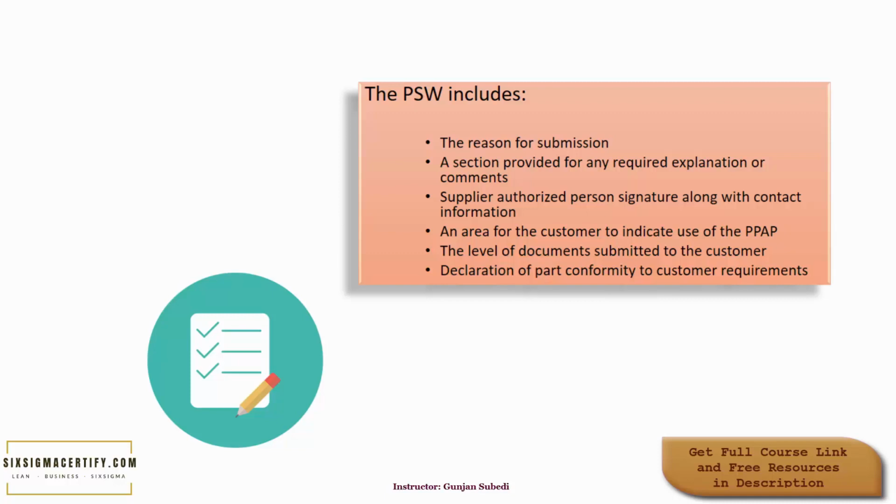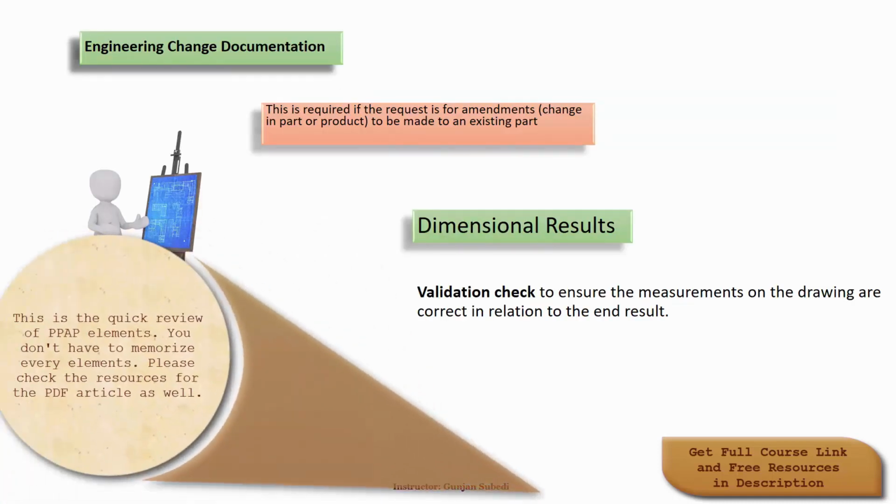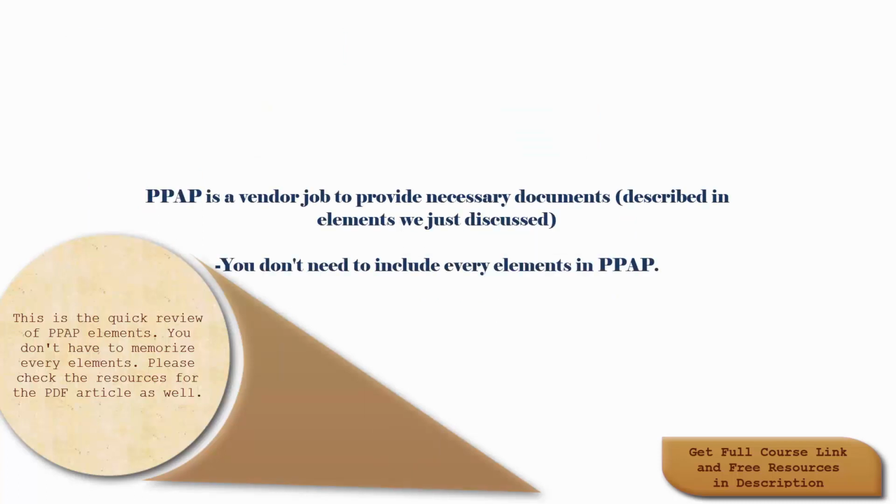So these were some of the elements that should be included in a PPAP submission or during the production part approval process. Note that the production part approval process is a vendor job, or the job of the manufacturer. So suppose for a big material purchase, a customer or an assembly line may ask the manufacturer or vendor for the PPAP document. All these elements could be a little hectic to memorize at first, but I've also provided you a PDF document in the resources. The PPAP process does not need all the elements to be included. The customers may choose their own elements to be included in the PPAP form.